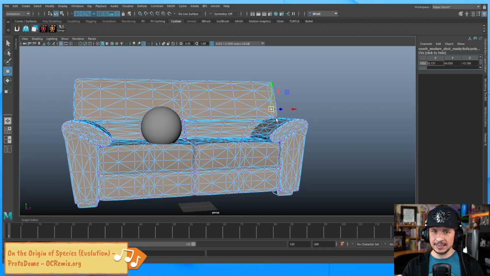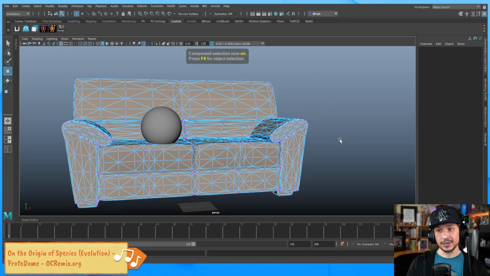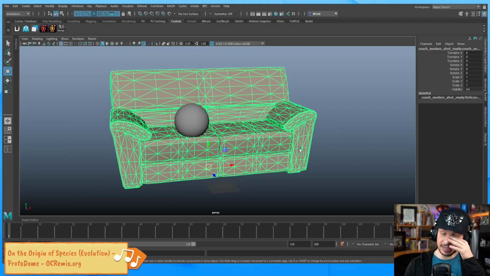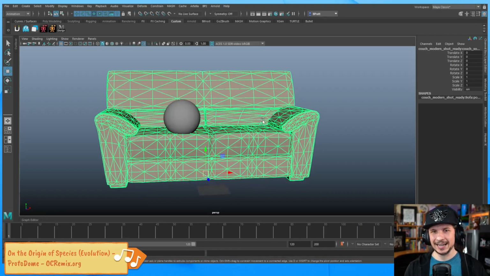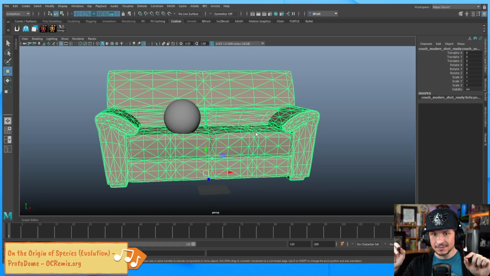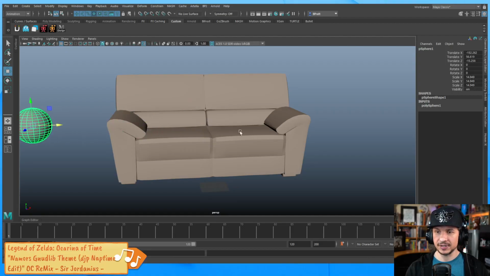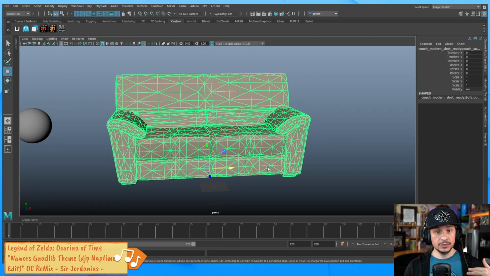It gets very tedious. You can do it. I've seen people do it, and I've done it myself in the past. But it's definitely more of a headache, especially if you just forget one key or delete the wrong key, suddenly the whole thing messes up. So not ideal. It also is a lot of manual work where you have to select, like you see how many vertices there are. You have to go through and select all of them. It's a pain. So a better way when you're trying to do a deformation, let's move this sphere out of the way here, is to use deformers.